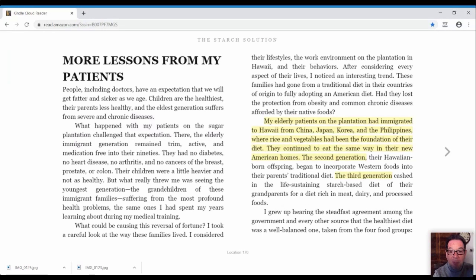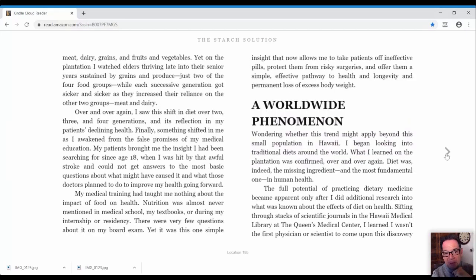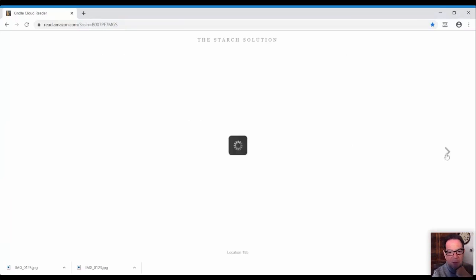We also talked about his experience at the plantation in Hawaii and how he saw the first generation of workers from other countries with good health and trim bodies. The second generation would be less healthy because they started to incorporate Western foods. And the third generation, you could see all of the diseases that we have today, such as diabetes, heart disease, and many others.